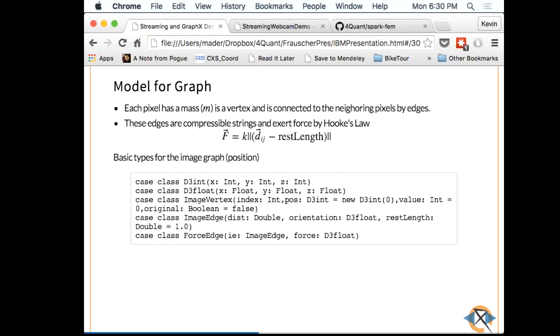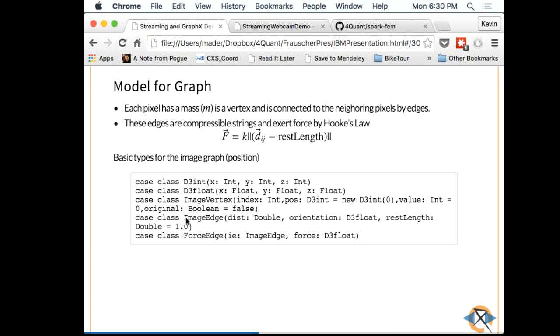And so from that, we can create these case class types in the data set. We have the coordinates, which we call D3 int and D3 float, for 3D positions as integers and floating points. You then have the image vertices, which are points that have an index, which tells you which vertex you're at. And then you have a value, which in this case is an integer, but you can also have other values. So in the case of bone, this value could be the calcification density, which will then have an influence when you start to stretch or move the different points on how large this returning force would be.